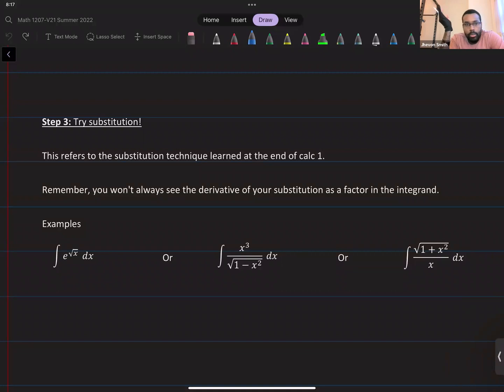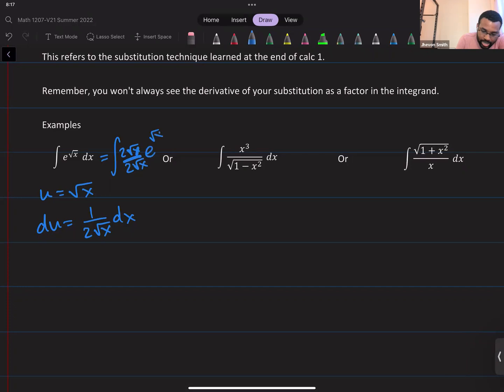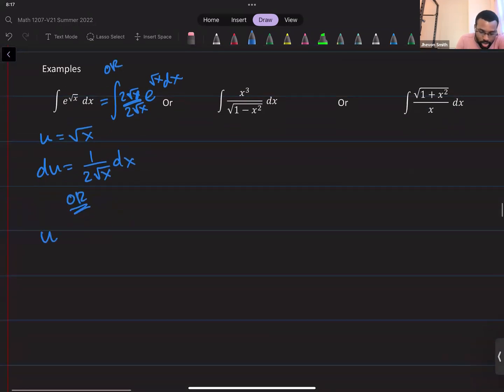So it makes sense that if you wanted to do a substitution, the right substitution would be to do something that makes it look closer to a basic rule. So here, the right substitution would be u equals rad x. Now, of course, if you went in and did du, you're going to see 1 over 2 rad x, which is not visibly present. Technically, you could actually put it in by writing this as 2 rad x over 2 rad x e to the rad x dx, and that would work. Or you can just rewrite it so you don't need to see it.